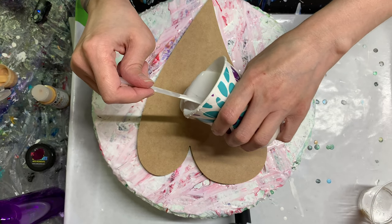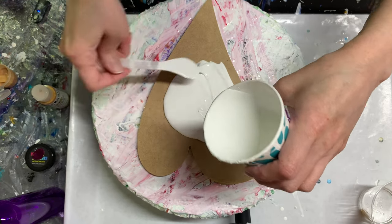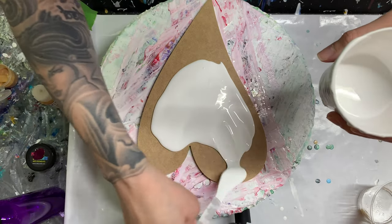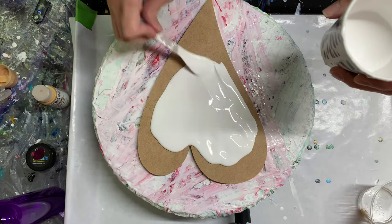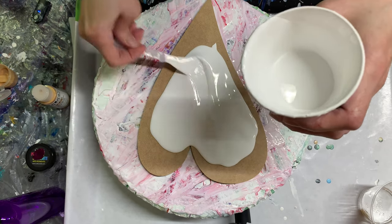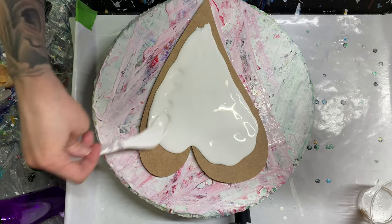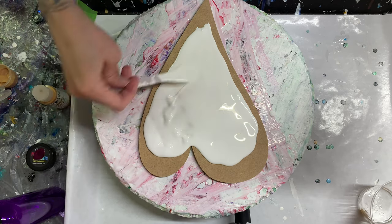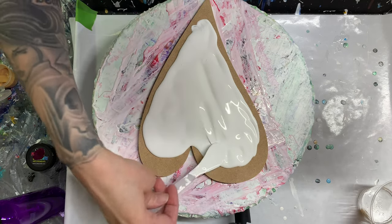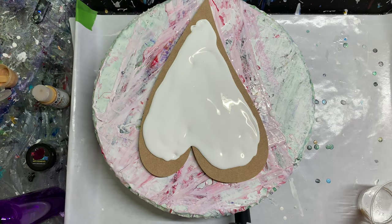So, same pillow. Just gonna kind of put some on and spread it around. That other one seemed to work out well the way I had it, so fingers crossed this one works out well too. It would be a nice, cute little set. Put a little bit more on over here. That's good. I think that's good.